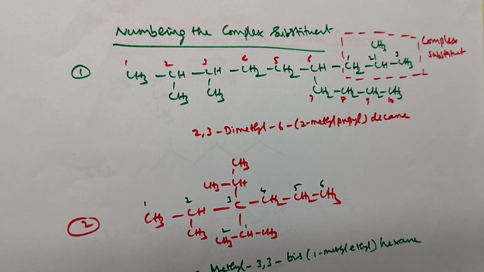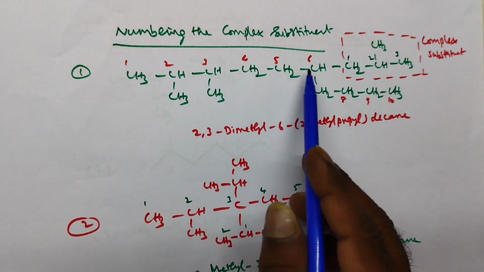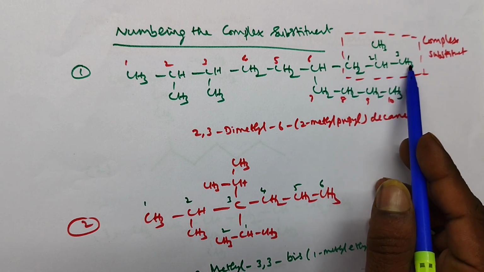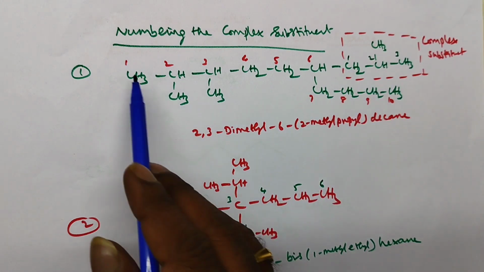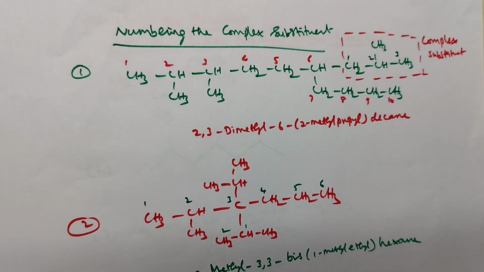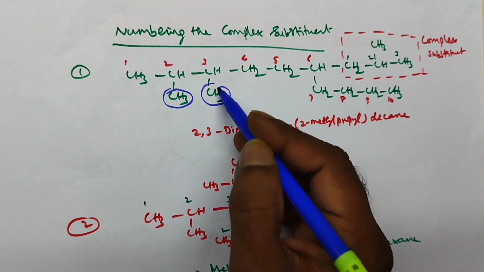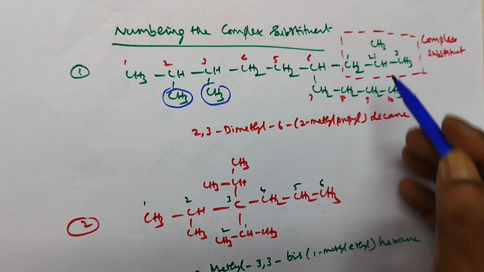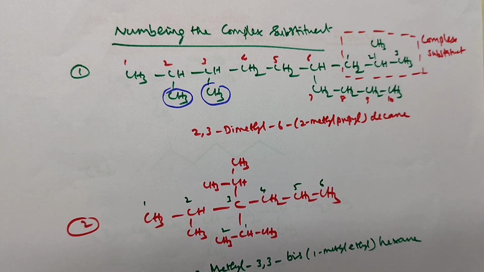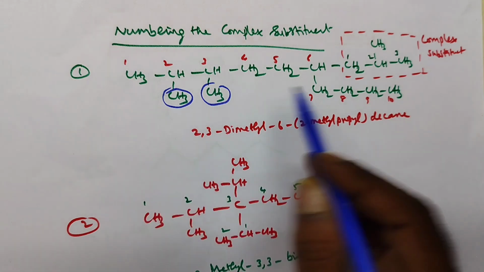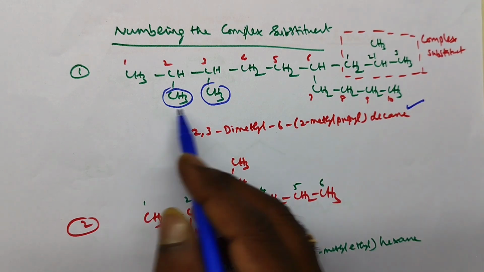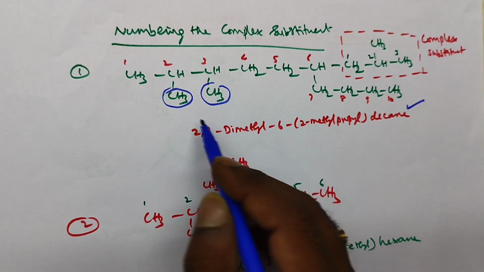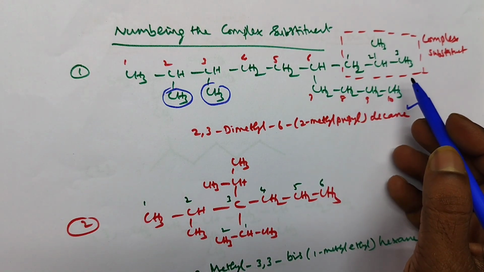We will see another compound which has a complex substituent. So you have to give numbering 1, 2, 3, 4, 5, 6, 7, 8, 9. But here 7, 8, 9, 10. So this is the longest carbon chain as the parent name. The remaining things we can call substituents. These are all simple substituents like methyl groups. But at the 6th position we have a complex substituent. How can you name this organic compound? So the 10 means the parent name is decane, at 2, 3 we have a dimethyl, and at the 6th position we have a complex substituent.